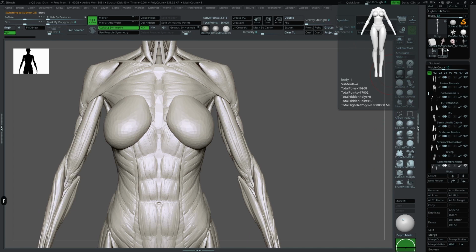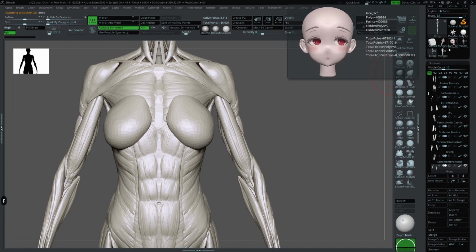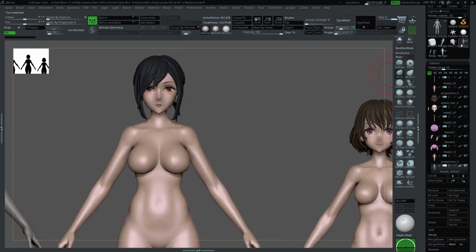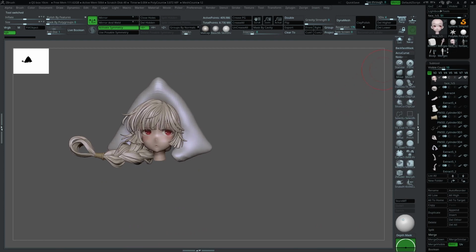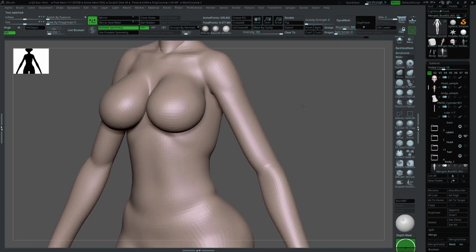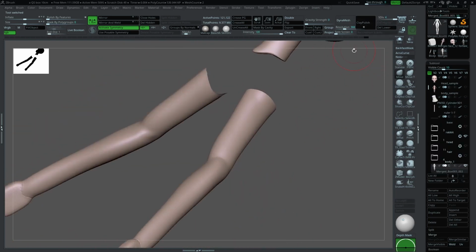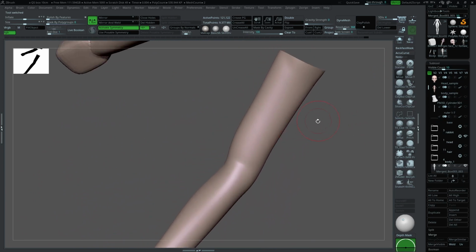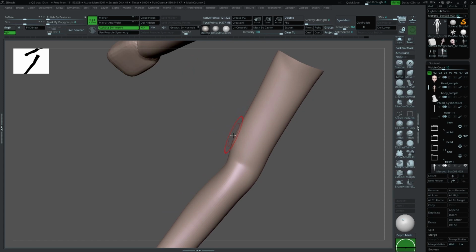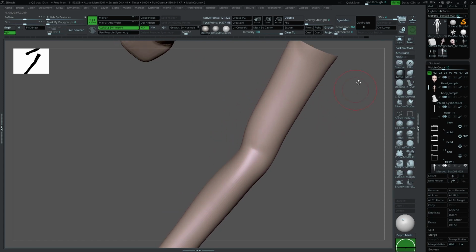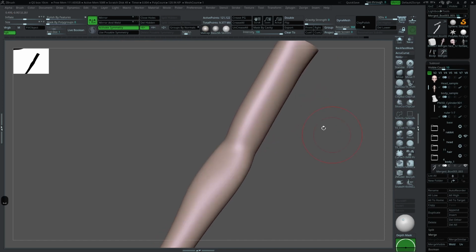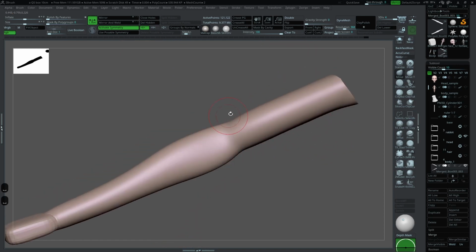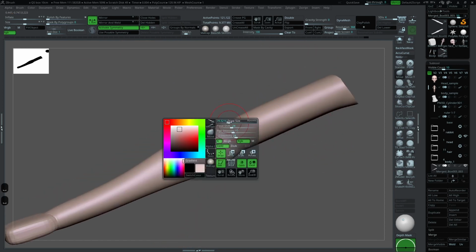For anime, it's pretty simple for this part of the arm. You select it and basically smooth almost everything. Make sure there's a curve on the bicep right here, like this. And this part right here a little bit straight.